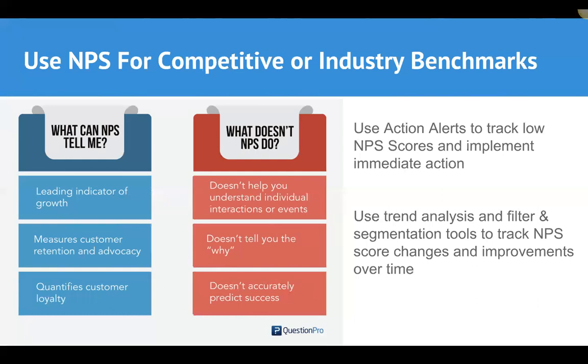Other things you can use NPS for is that you can use it to do trend analysis, and you can filter and segment tools to track the NPS score changes and improvements over time. So if you see particular targeted audiences not being satisfied, you can create programs and strategies to boost it, and look at the different frequencies over time to see if these strategies have benefited and have changed the experience overall.